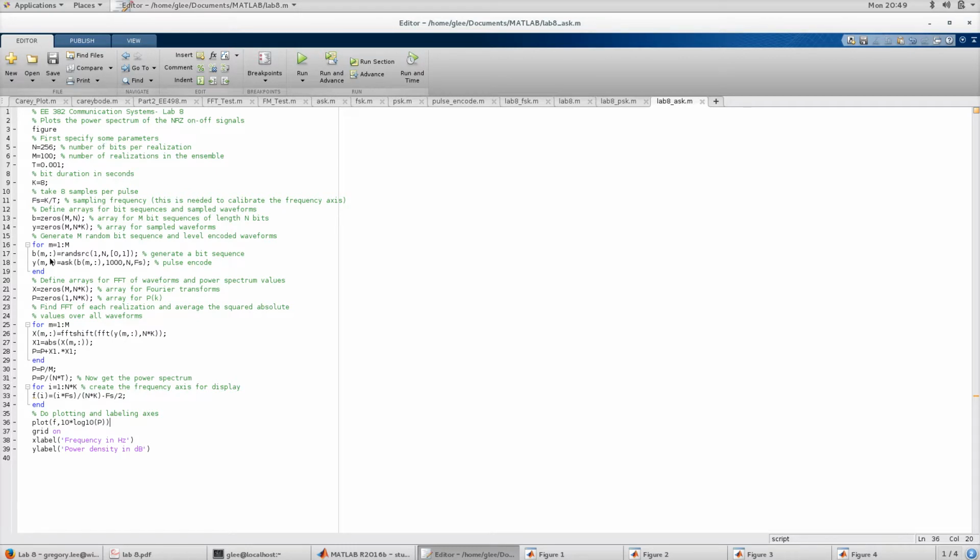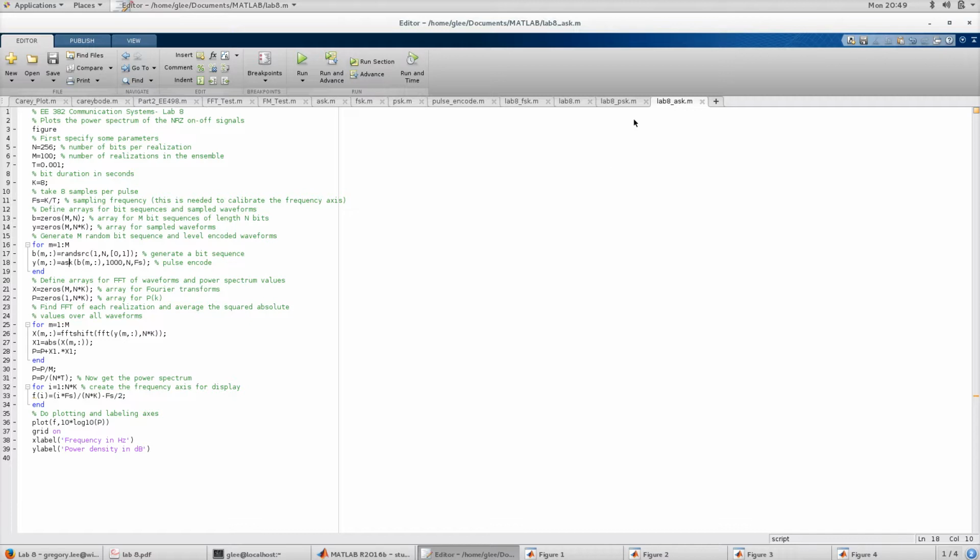Basically, I just took the same thing here inside of this for loop that's doing all of the encoding, and I changed this from pulse encode, if you can see where my cursor is, to ASK. I left the bit stream intact. I set it to a carrier of 1 kilohertz. I left N intact, and then I changed the K to FS, or sample frequency, which is defined up here.